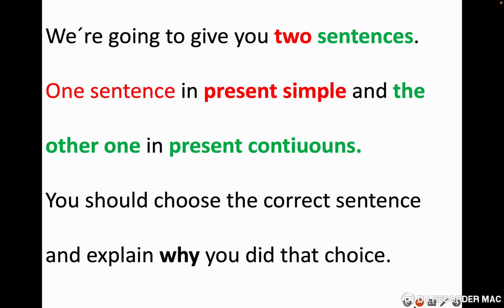Let's continue. We're going to give you two sentences, one sentence in present simple and the other one in present continuous. What you should do, you should choose the correct sentence and explain why you did that choice. So not both sentences are correct. No, one is correct, but you should tell us why it's correct or why it's not correct.